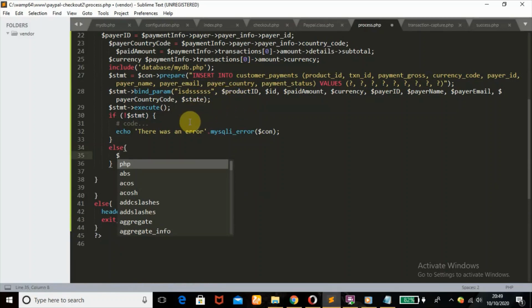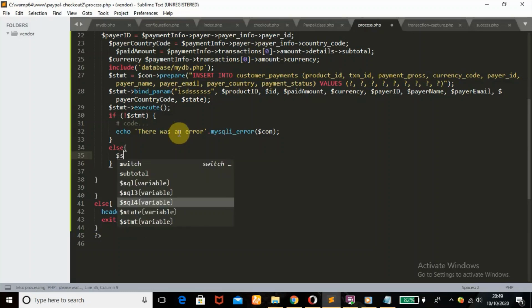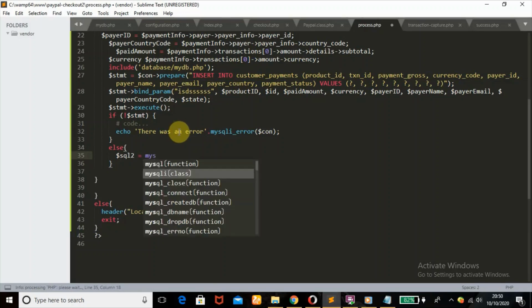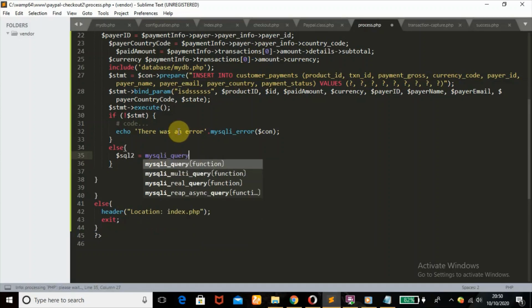To do that, we are going to first of all fetch our transaction ID, our product ID from the database, the recently inserted product ID. So I'm going to pass a new variable name, call it SQL2. So we're going to query our database now using the mysqli query function.